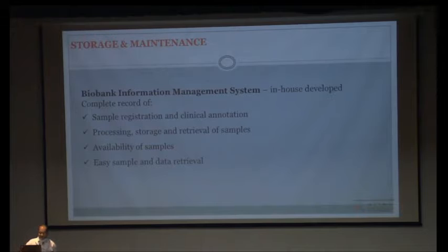Then there is the availability of samples. By one click we can assess how many samples of what disease are available. We can also search by the name of the PI. So be assured that your samples will remain under your name. It is your account, your samples, and you can retrieve them whenever you want.